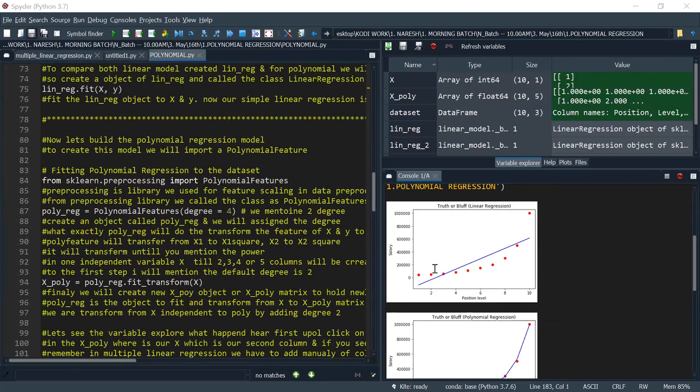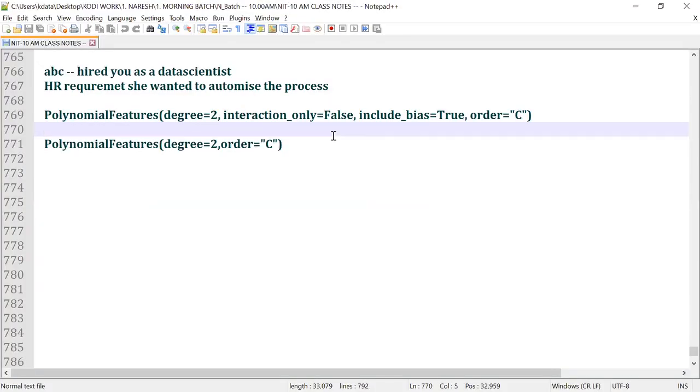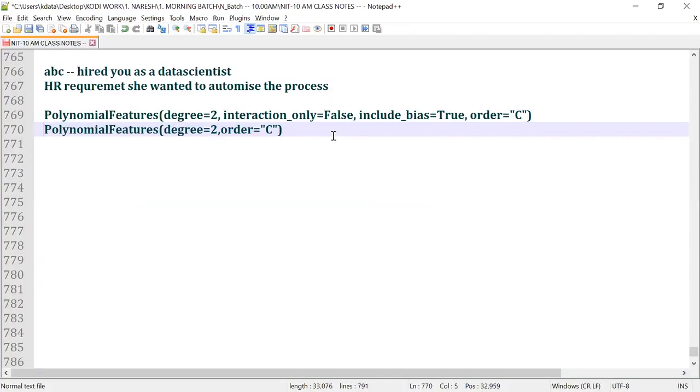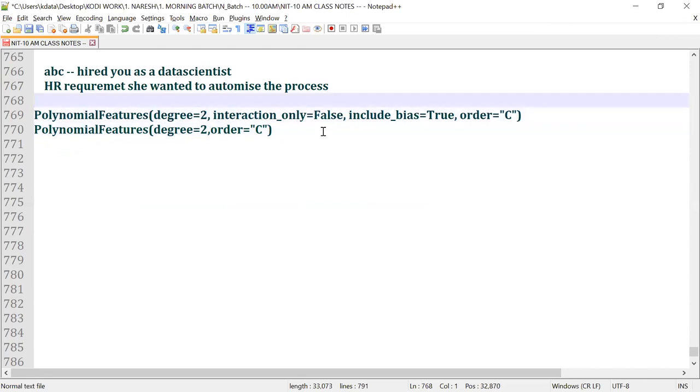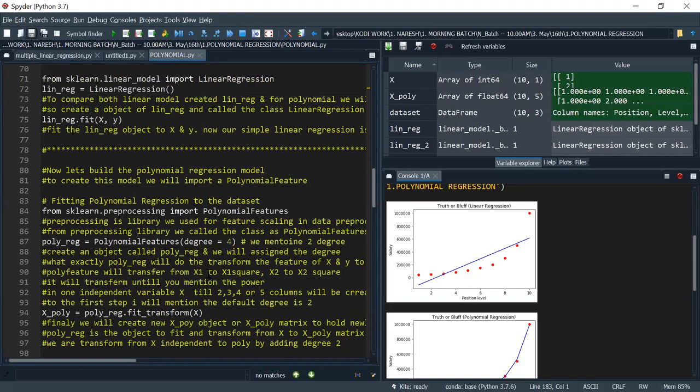Being a data scientist, you can plot a table and you can say, this is what accuracy I'm getting, right? So degree 2, I'm getting this accuracy. You can say to the HR, it's not your job, it's a business decision. You have to communicate to them. At second degree, you got some accuracy. At third degree, some accuracy. Fourth degree, some accuracy. Fifth degree, some accuracy. So let me check the fifth degree.